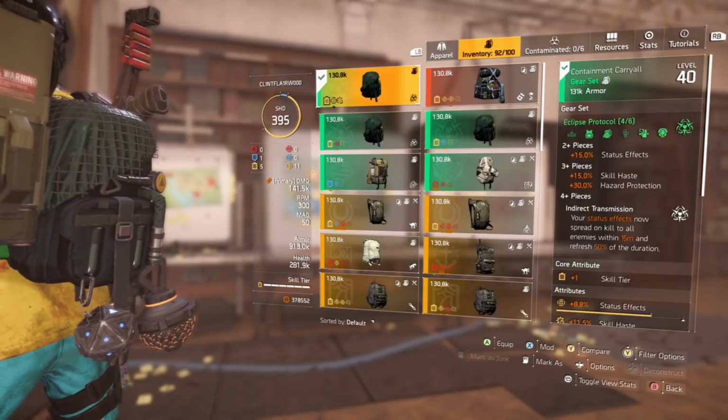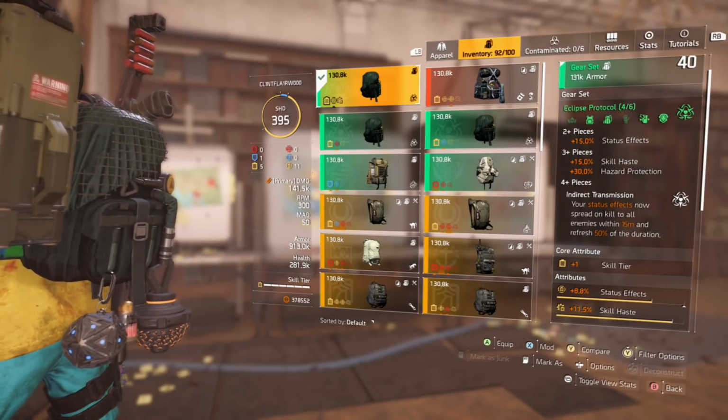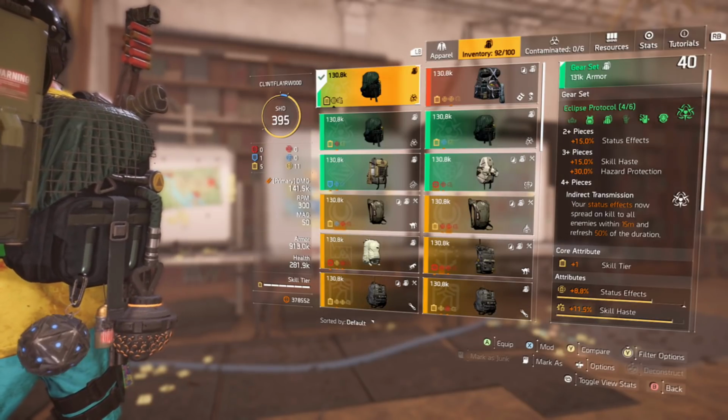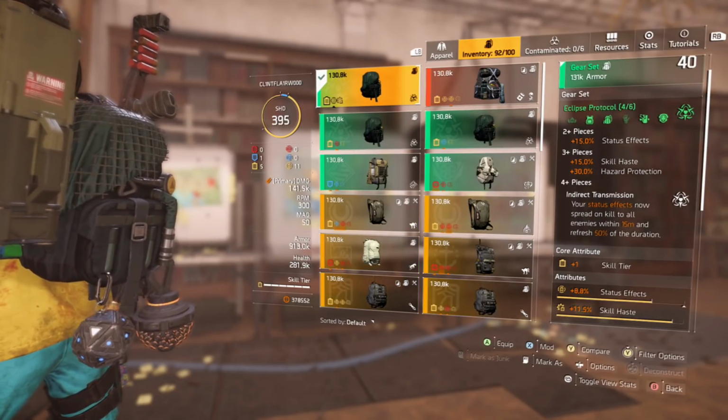The backpack is the 3rd piece of Eclipse Protocol. You can see now, guys, it is 8.8% status effects. I'm yet to re-roll this. This has only just dropped for me. So, again, I'll happily re-roll this. Again, see, guys, you can see how many I got.